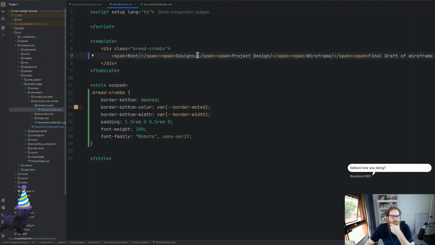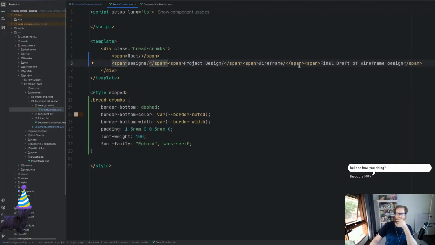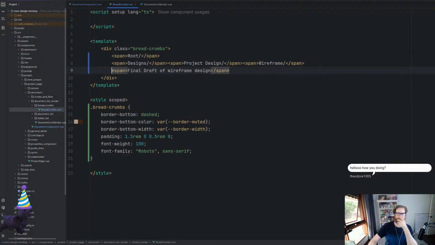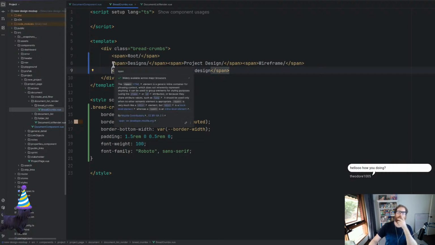So in this sort of case, what I could potentially do is split this up. I don't think we can have spans within spans, but that's perfectly fine.